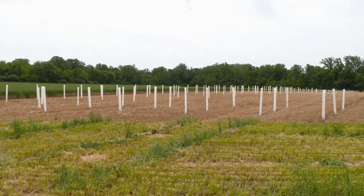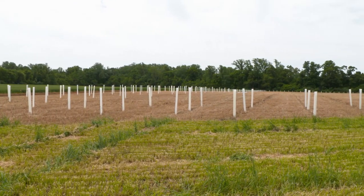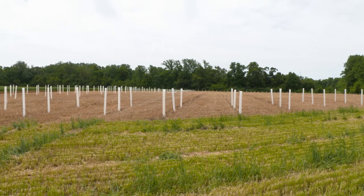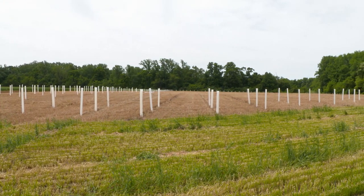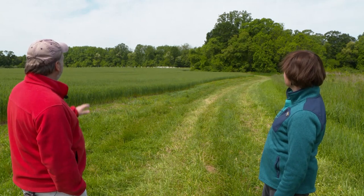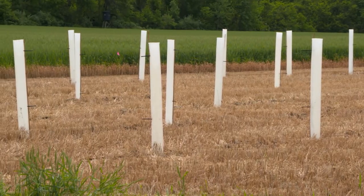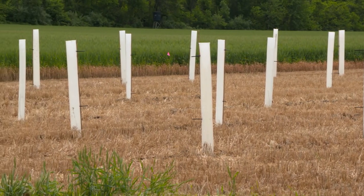But then in the distance, you'll see the white tubes that are used to help protect the trees as they're planted. And we're putting in about six, six and a half acres of trees in between a tributary of Morgans Creek and Morgans Creek itself along the existing forest lands, all with the support of the USDA and the state officials as well.